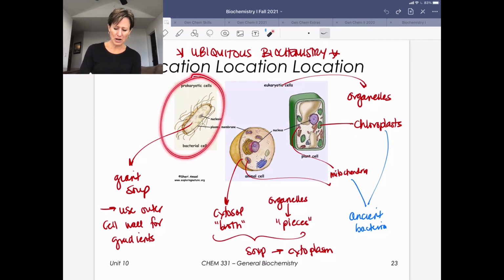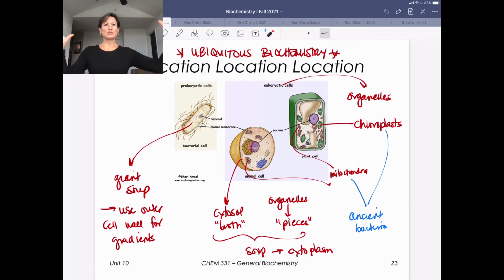So when we think about prokaryotes, I want you to again think about it as a giant soup. Everything's kind of all mixed together. Well, we've talked about a lot of processes being differentiated, whether you are in the cytosol or the mitochondria. So how do bacteria do that? Well, they don't have those organelles. They don't have mitochondria. So what they do to create a partitioning between a cytosol and a mitochondria is they have an inside and an outside of the cell. So they really use their cell wall to create these partitions and these divisions. And that's different from eukaryotes.